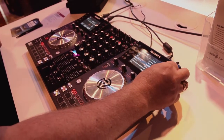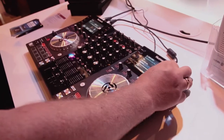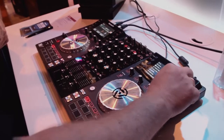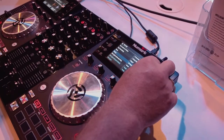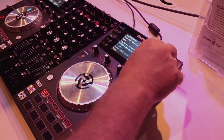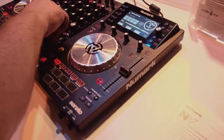So what I'm going to do here is I'm going to go ahead and grab a track. I just grab my track select knob, like you'd expect. It's giving me a list of all the different stuff I have inside the computer, up inside my crates. I want to change crates. I want to go to another crate. You know, I'm going to go inside here. Maybe I'll find a song inside there. Nope, I don't want that crate. And maybe I'll find one of my promo-only tracks. So, sure, we'll grab Summer, load it up, hit play.